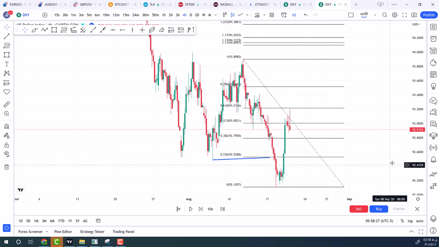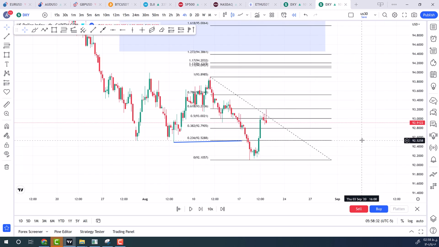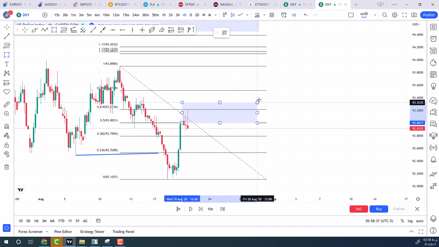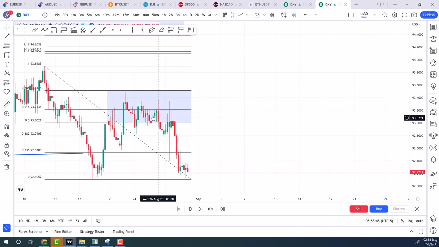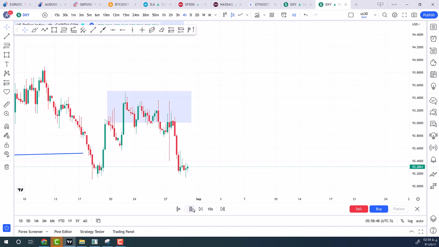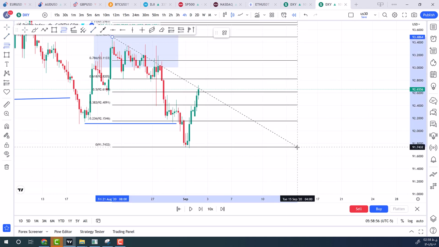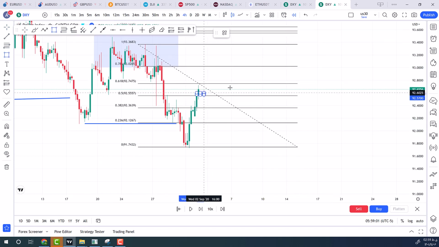Another thing is that this leg, I think it is over. It's too extended, but we are following our mechanical strategy anyway. You can see the results from this point, and we wait until the next structure gets broken, and it is this structure. So we pull our Fibonacci from here to here. I think it is better to pull it from here. And 50 to 78. Let's see what happens.